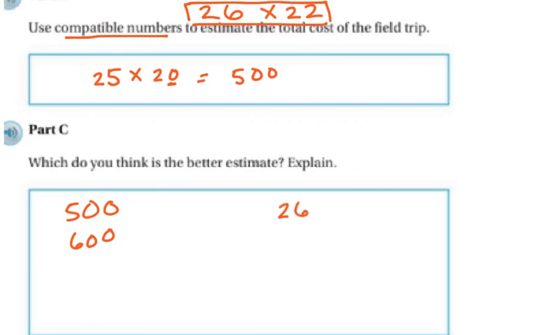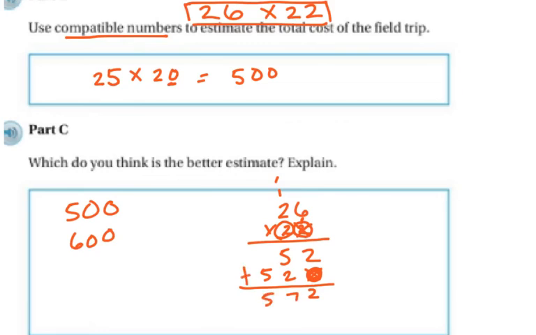So if I've got 26 times 22, first I'm going to do my ones. 6 times 2 is 12. Regroup my 1. 2 times 2 is 4, plus my 1 is 5. Now I'm done with my ones and I'm on to my tens. Put my little space saver here because this is really by 20, not by 2. 2 times 6 is 12. 2 times 4 is 4, plus 1 is 5. So we get, and I add these up, 2, 7, 5. So the real answer is 572.